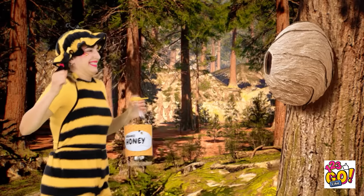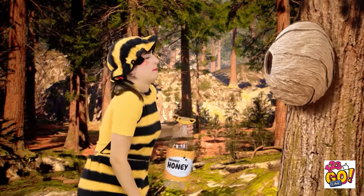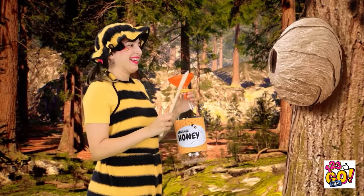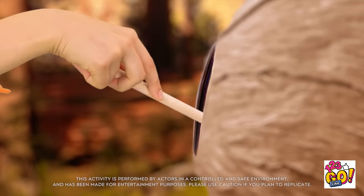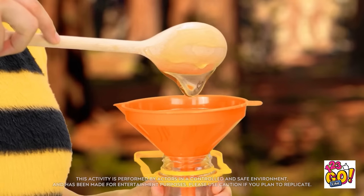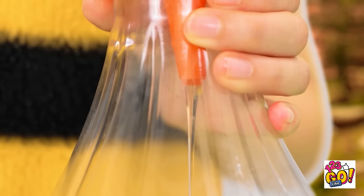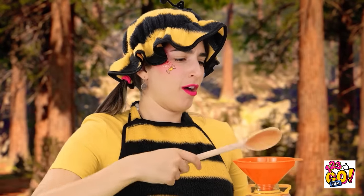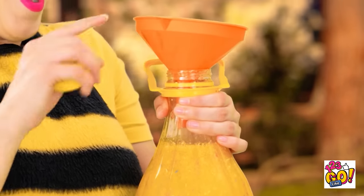A plan? All right, I found a beehive. Time for me to get some honey. I've got a funnel and a spoon. I'll just reach in and get the honey. Good thing bees are notoriously nice about people stealing from them. This isn't dangerous at all. Ooh, look at that honey mixing with the sprinkles. This is going great! I'm filling the bottle with fresh honey. All right, that should be enough. Let me just put the lid back on.